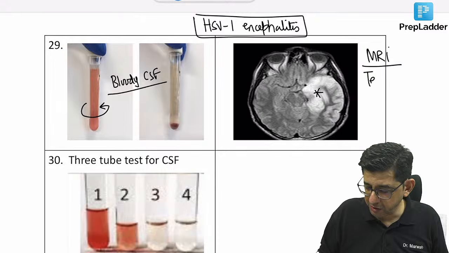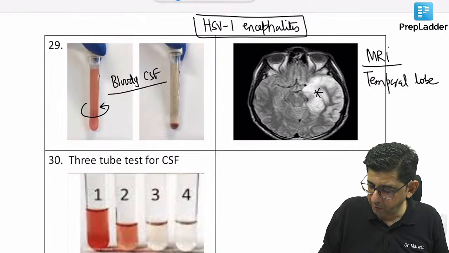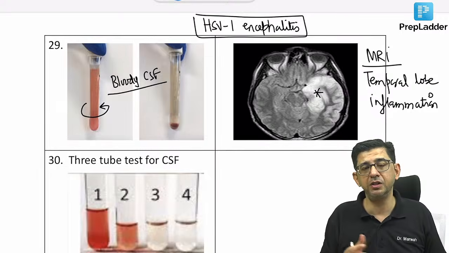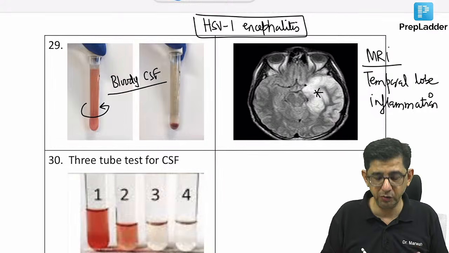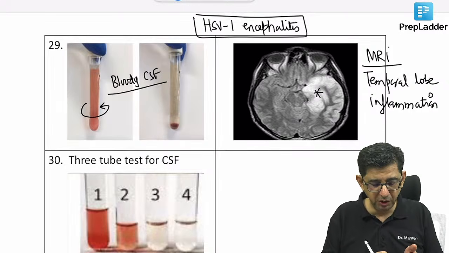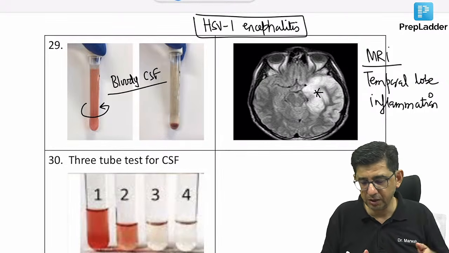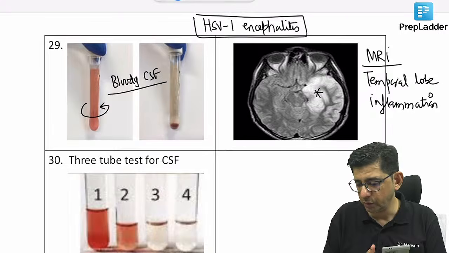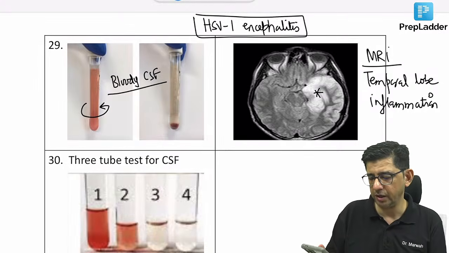The white that you see is regarding the involvement of the temporal lobe. There is a temporal lobe inflammation that is given in this question. So a lot of these questions can be having distractions as well, which will change the answer. We'll do a PCR for herpes simplex 1 encephalitis in this case. And then subsequently we'll go ahead and start empirical treatment.